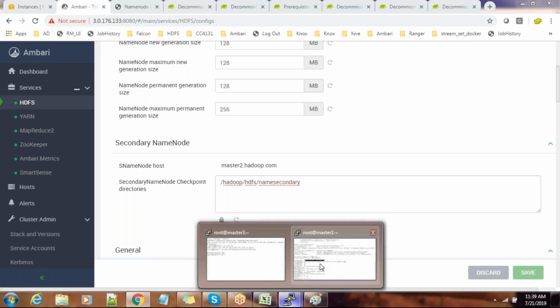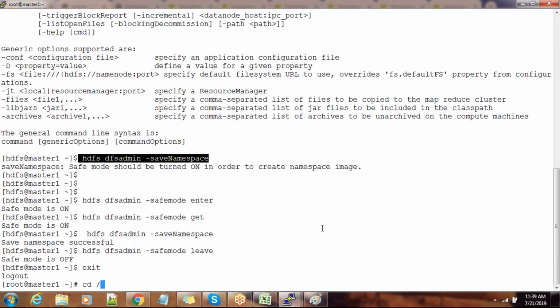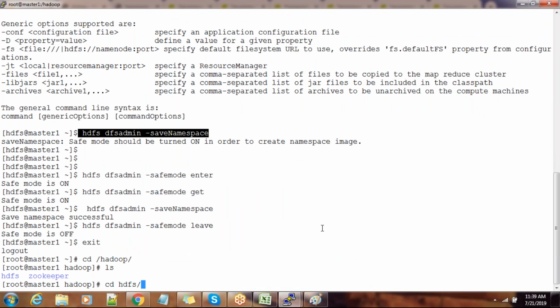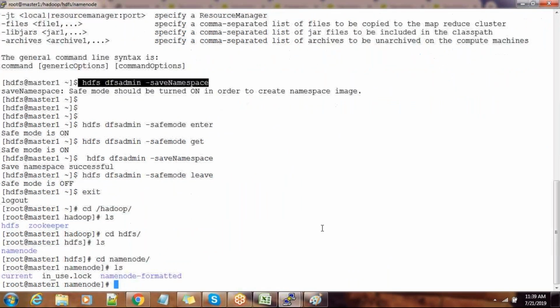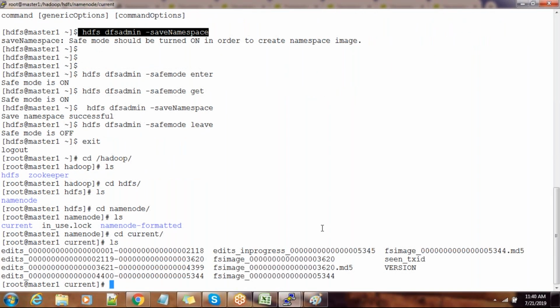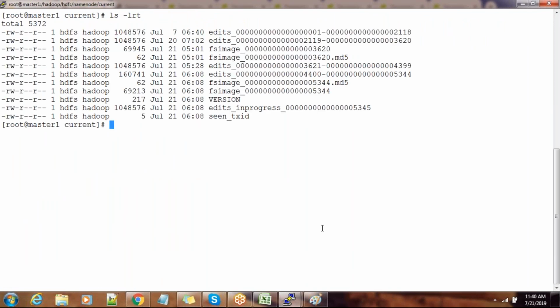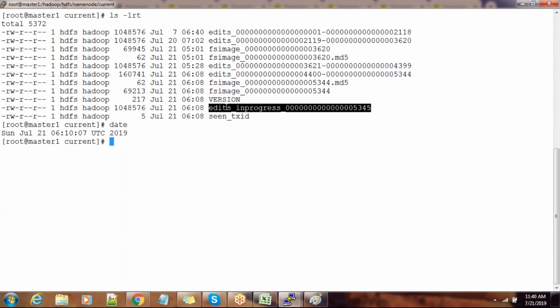So it will be in slash hadoop only. You go to slash hadoop, hdfs, namenode, current. This is the FS image, and this is the edit file which is in progress.